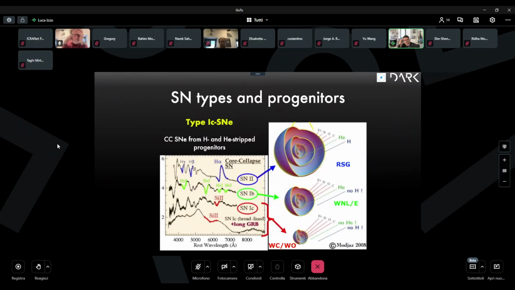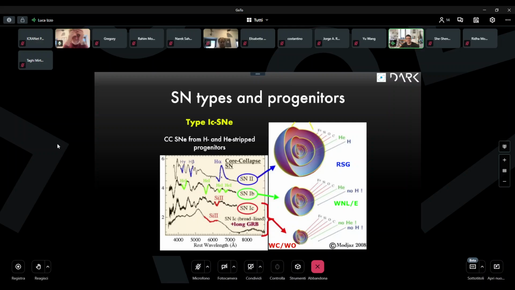However, of course, this reasoning is true for almost all core collapse supernovae. We have a large zoo of core collapse events. I'm just summarizing quickly the main classes, but now with the new surveys we are finding many subclasses with different properties. The main two classes are type II and type Ib/c, and each type is associated with a specific progenitor. Type II supernovae show the presence of hydrogen in their optical spectra and are associated with large red supergiant stars that still have a hydrogen layer as the most external layer of the progenitor.